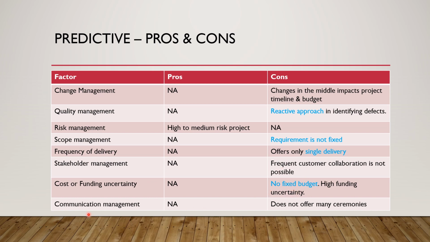Last but not the least is the communication management. In general, the predictive model has a regular project cadence for the project team to meet, but it does not have multiple ceremonies where the business users and the developers get an opportunity to meet. Since the current project is having more uncertainties, it is more likely to have more interactions between the business team, the development team, and the customer to have a good final product. Therefore, this again doesn't match with what the predictive model offers.